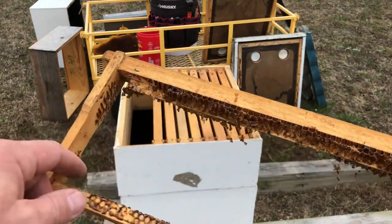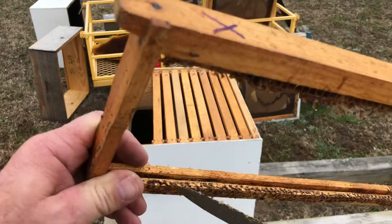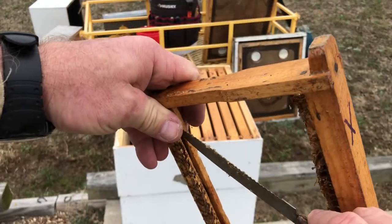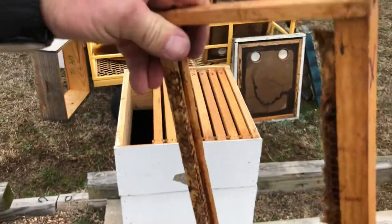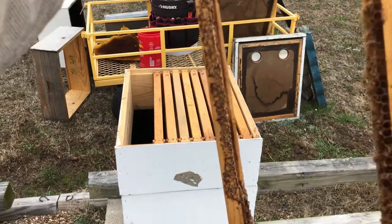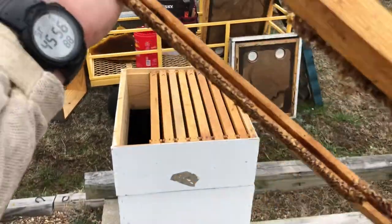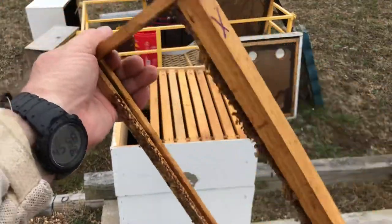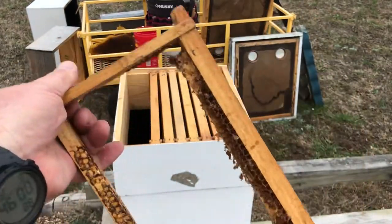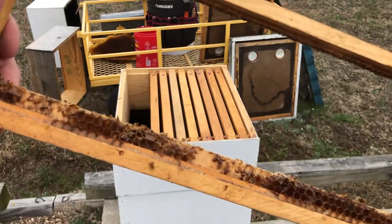They'll come clean this up. And here's a pattern. They can smell this. Now I'll take my knife and run down through there and get this out. Clean it up. Yeah, it's all right. So now I have a tabbed frame.